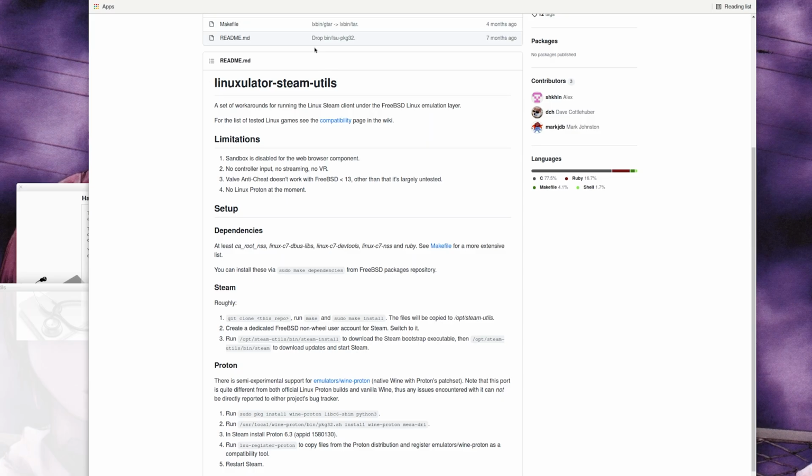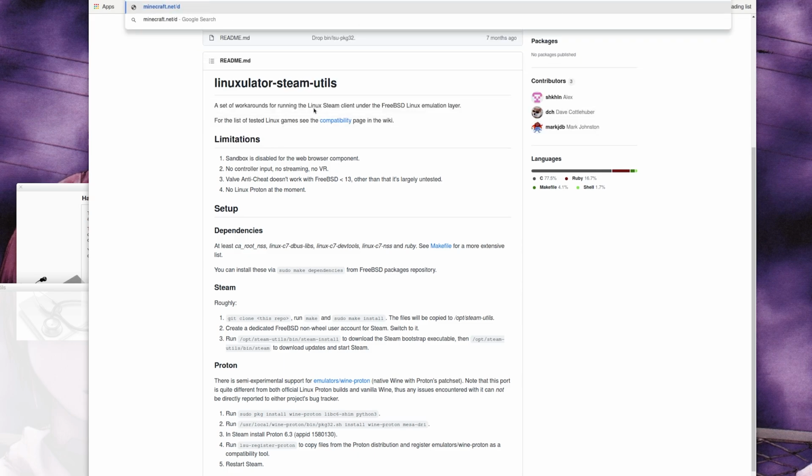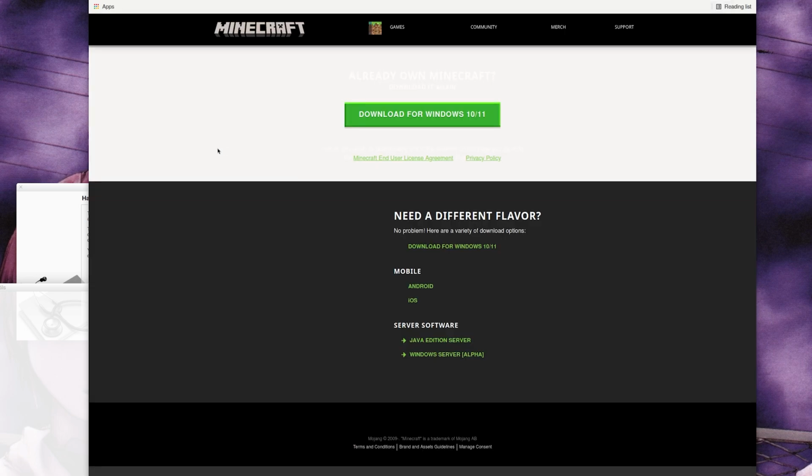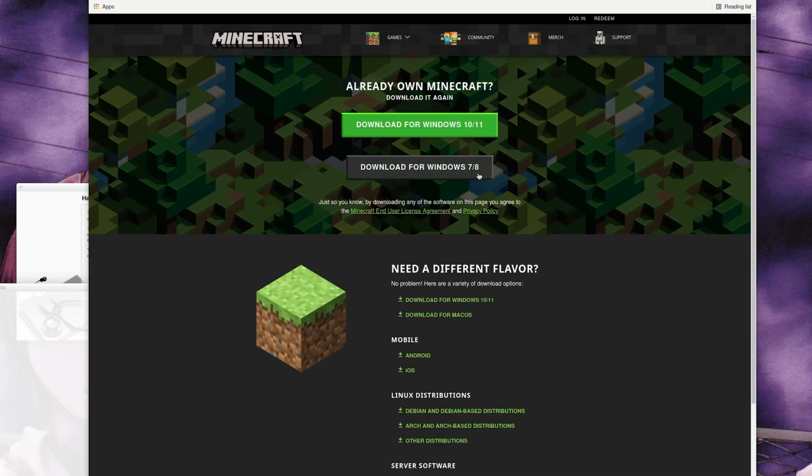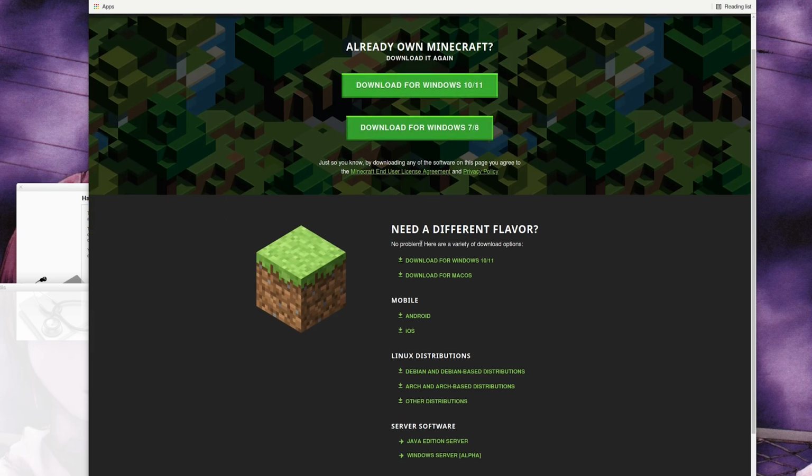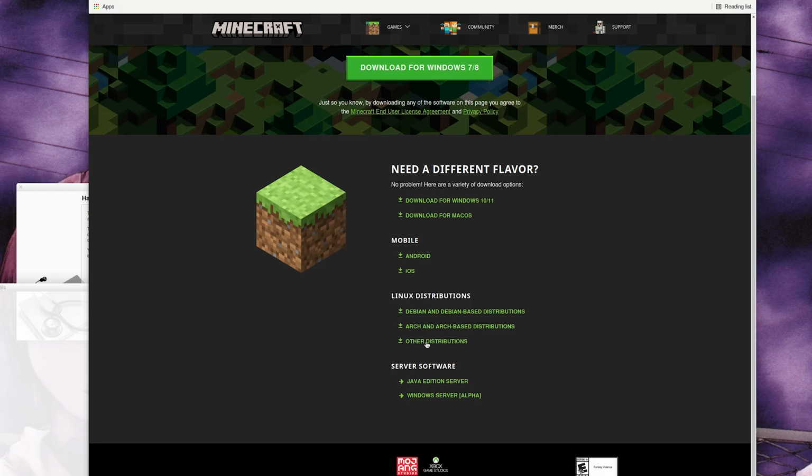Okay, so from looking into this further, it looks like this would be a pretty complicated process. So I'm going to try something a bit easier. And that is Minecraft, because that I'm almost certain is going to work, although it detects it as Windows. Now, one of the problems with FreeBSD is, for whatever reason, it doesn't seem to have a user agent. But Linux software, like, if I remember correctly, this is a bunch of shell scripts, should work.